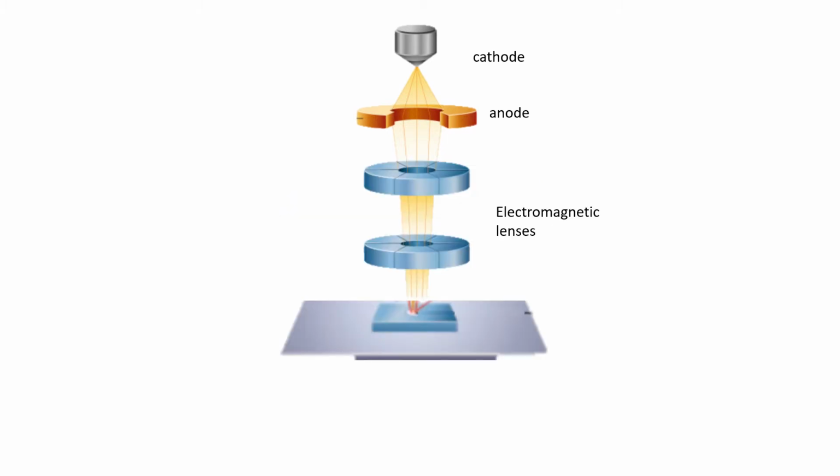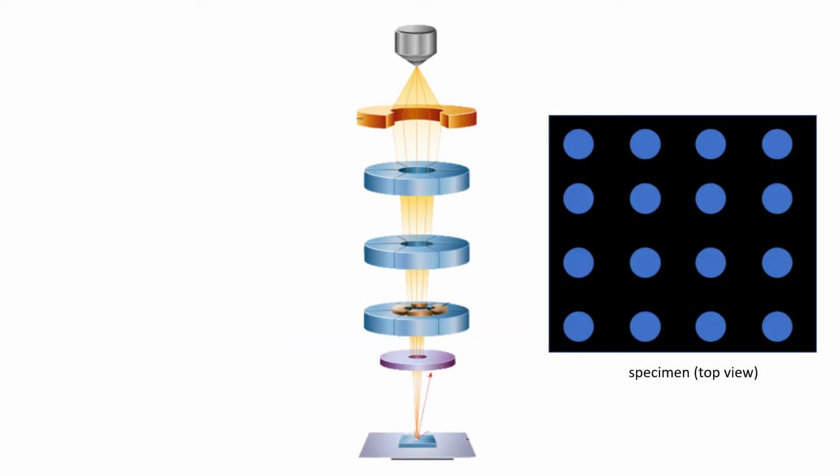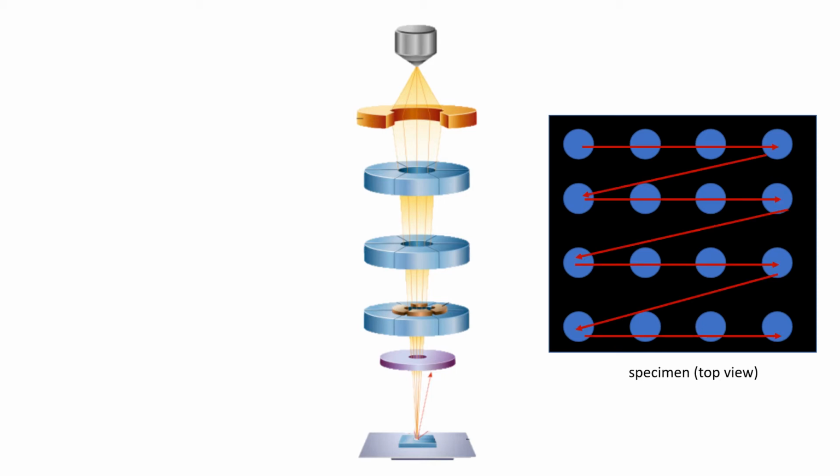This is why we need a set of electromagnetic lenses. These lenses help create an electron beam narrow enough to only pierce into the intended portion of the sample. For discussion purposes, let's say this is how your sample looks like from the top view. Scanning coils allow the incident electrons to scan your sample in a rasterized pattern, which is, in layman's terms, from left to right, top to bottom.